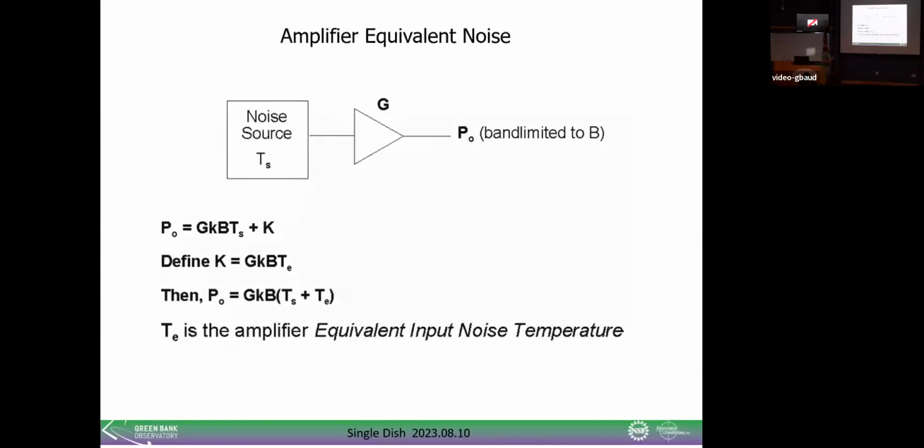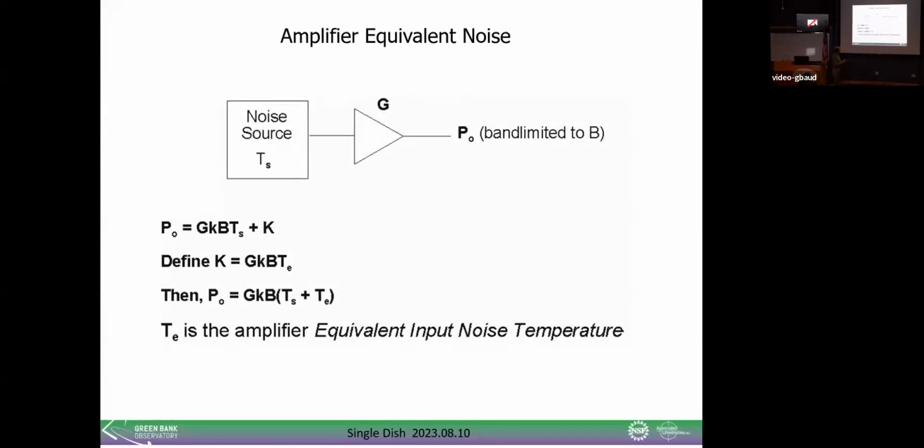So when we talk about why we want low noise components, it's because every component adds noise, and it's all about mapping speed. It's all about that aperture efficiency, the Tsys over the aperture efficiency. So you want the system temperature to be as low as possible, meaning you want the amplifier to be the lowest possible. And so in order to get that, you have to cryogenically cool the amplifier.